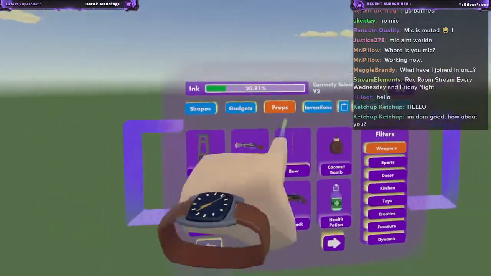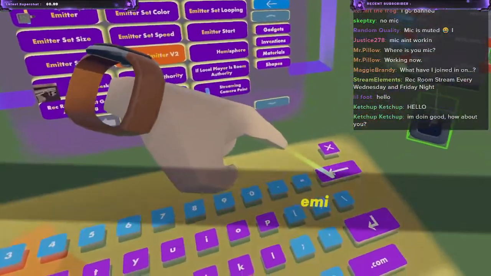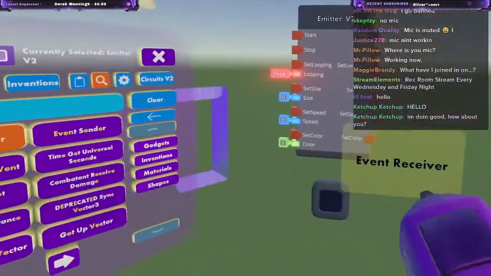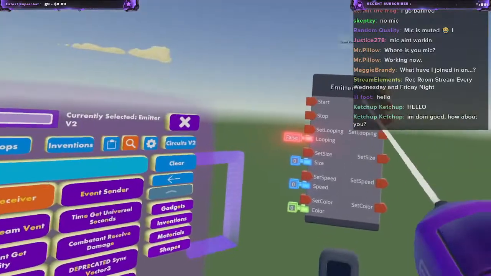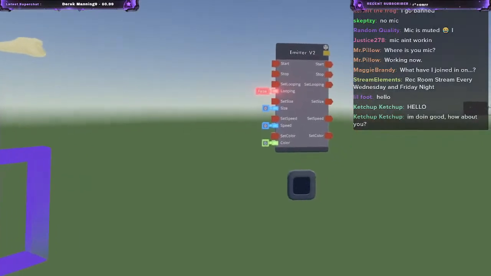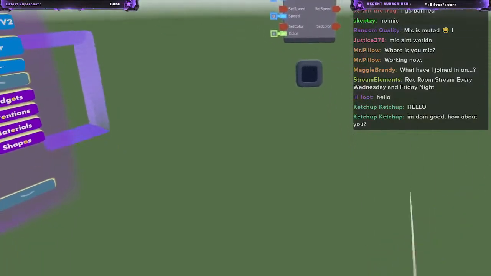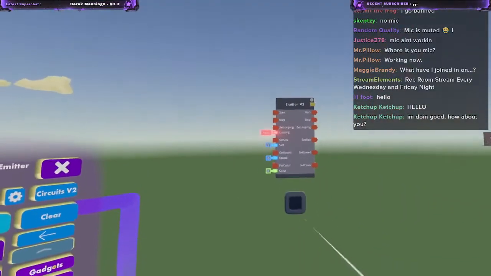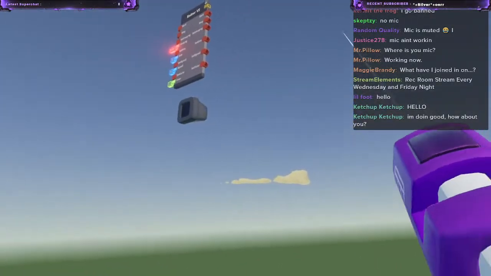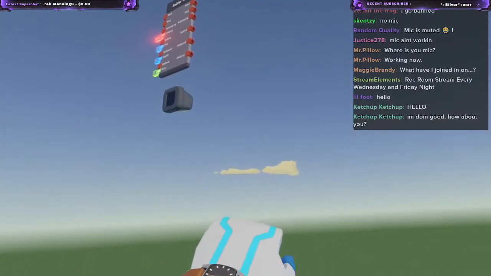Let's just turn it on and see, because again, like I said, I've never done anything with it, so let's just turn it on and see what we're working with here. We need an event receiver. Also, I found out something cool. Uh-oh, did it crash? Let's see if it crashed. No, we're still working. I'm just making sure because it's been having issues. I'm going to have to move chat because chat's kind of in the way a little bit. Hold on, let me see if I can move chat over a little bit.